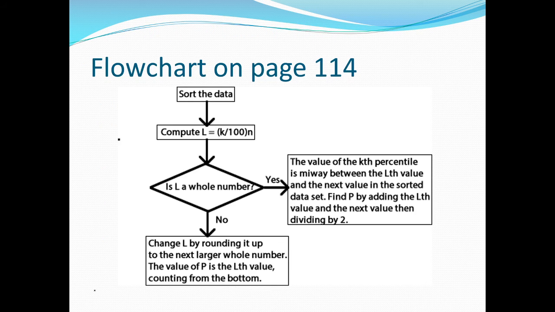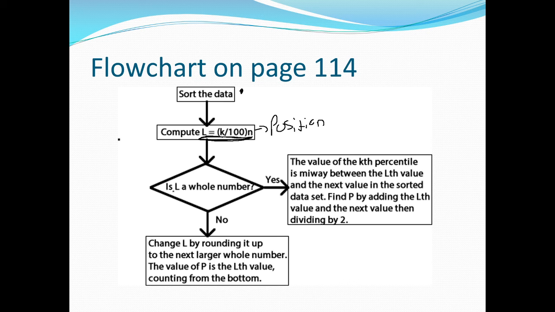So this is kind of like a flowchart that sort of summarizes what we did before. So like I said, if you want to find the locator, or you want to find the percentile value, like let's say they give you find the 20th percentile or something like that, you first put the data in order. You then use this formula to get your locator number. So again, this is not your answer. This is simply the position that you're looking for. So this right here gets you the position.